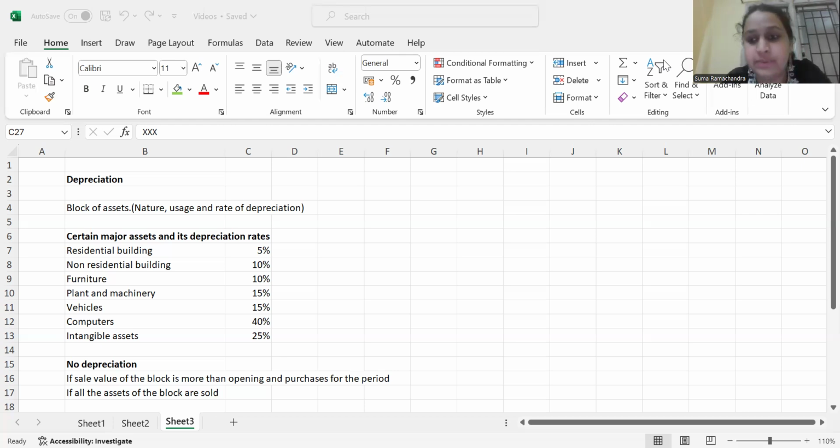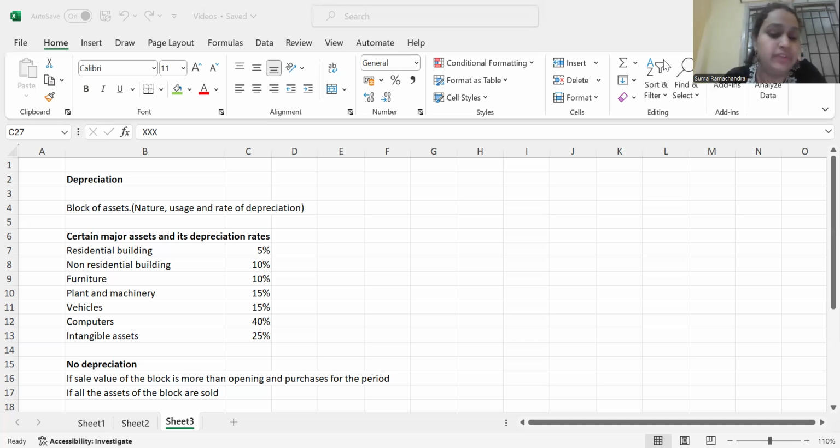But here, as per the IT Act, what does it do? The IT Act won't give you all those benefits, all that luxury. What it tells is, if you have purchased before 30th of September, then I'll give you full depreciation. If not, then I'll give you half depreciation. And before doing any of that, here we will not bifurcate between each and every asset.